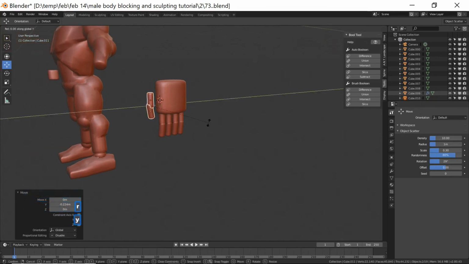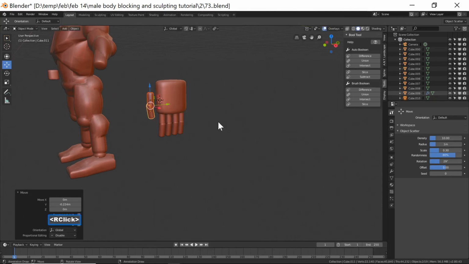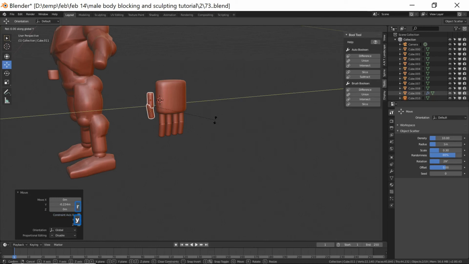I'm going to press R to rotate on the, not that. Oh, I see. I forgot that I'm on individual origins. So the pivot point's on individual origins. We need to change this back to the median point. Now I want to press R to rotate on the X axis like this.